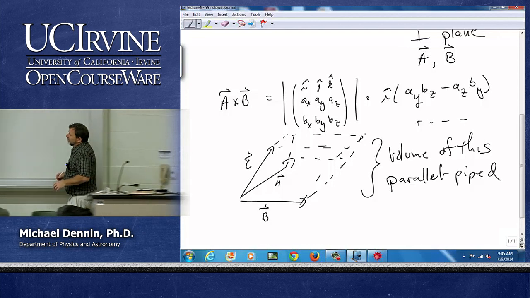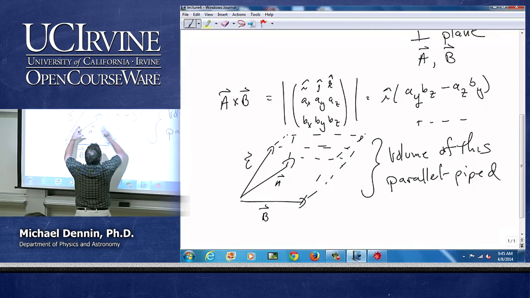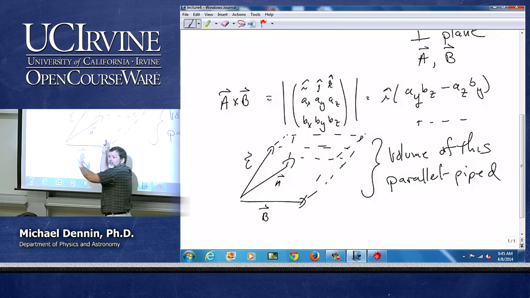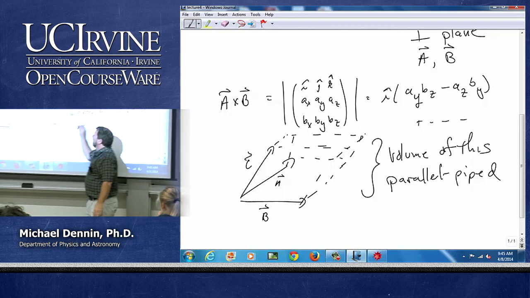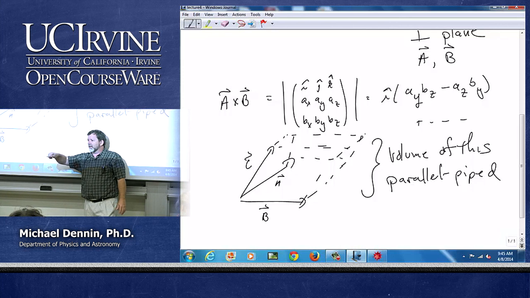So what is the volume of this parallel piped? This nice, so you may have trouble imagining it, right? But I have my three vectors here, and I extend out, and I've made kind of a three-dimensional object with some volume. How do I get its volume? How do I get its volume? So say it again?